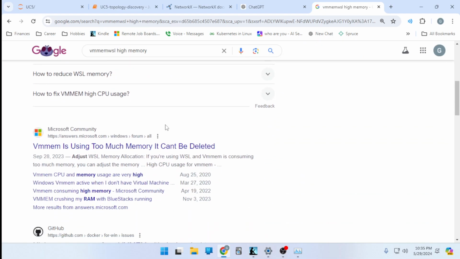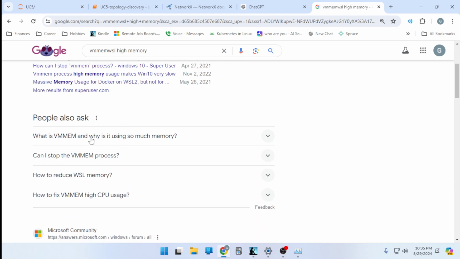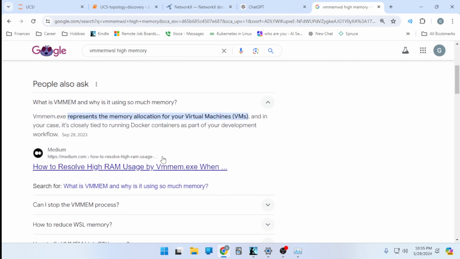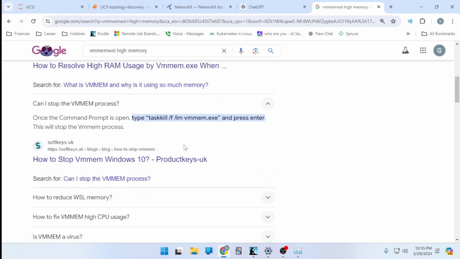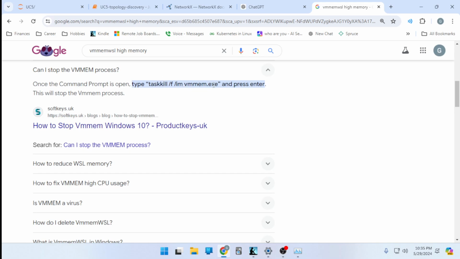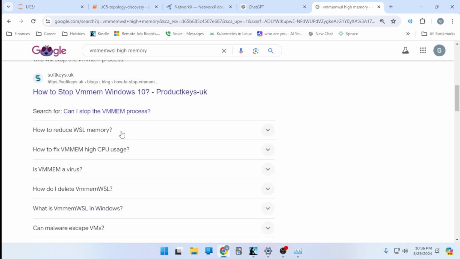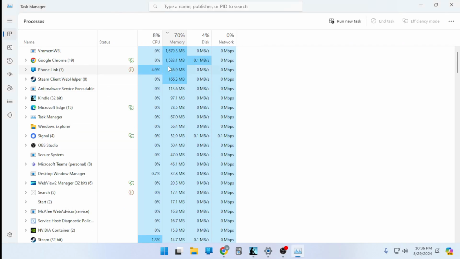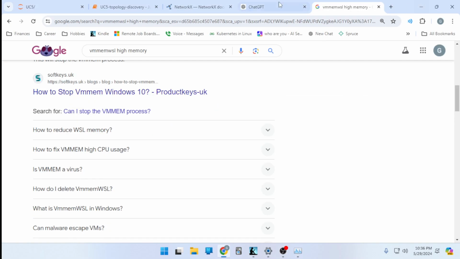Yeah, what is this? Yeah, so I've got a virtual machine. Something's going on. We can do a task kill on it. Yeah, so it's still unfortunately really eating up a lot of memory.